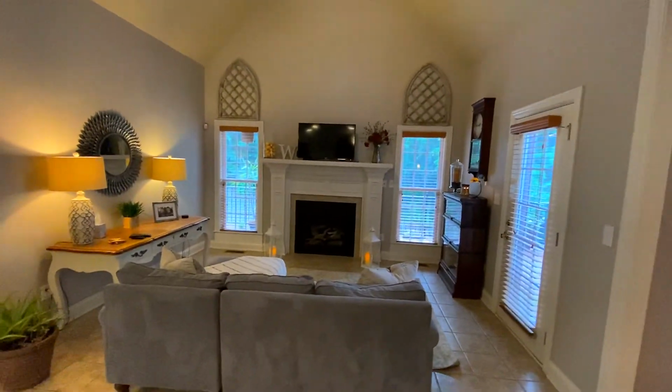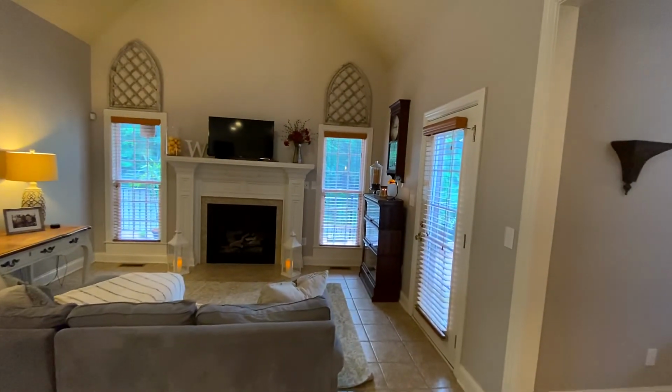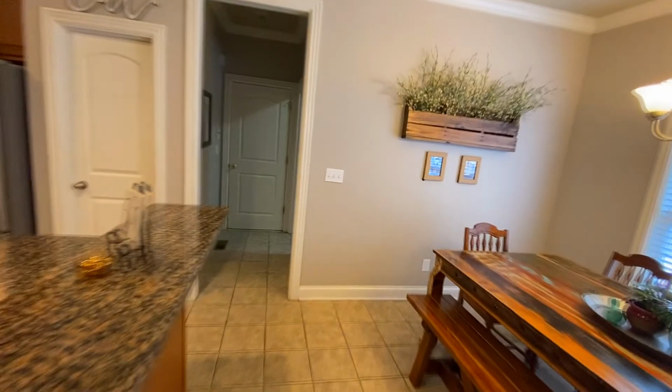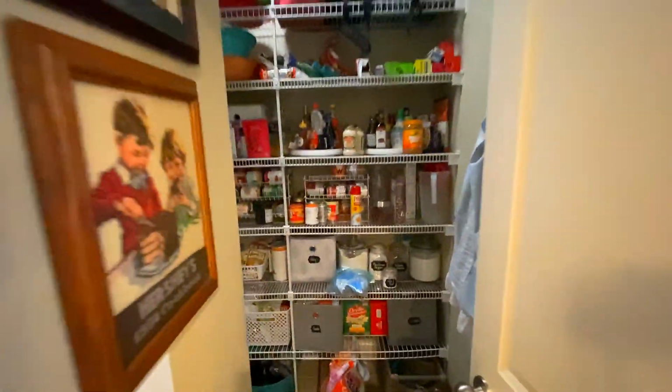areas is this hearth room. So you actually have 2 gas log fireplaces in this house, this beautiful vaulted ceiling. You have an entry onto the deck. We'll go out there next. Here, and from the breakfast nook. We also have a walk-in pantry, which I'm sure I did not turn the light on. Great. I know there are so many buyers who really want walk-in pantries, but there are so few houses that have them. That's a really good sized pantry.